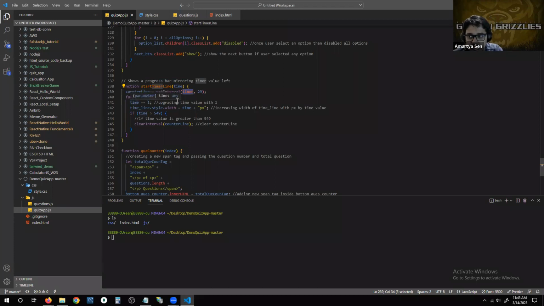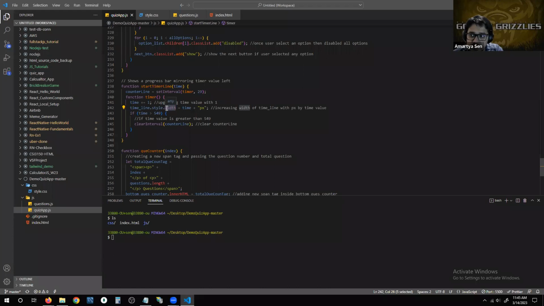So every time we just add a new unit to it, and all we do is we change the style. So this is the other thing. We learned about how to add entire HTML contents to your pages using innerHTML or insertAdjacentHTML. We learned about how to modify the text content by using .textContent of any JavaScript object. And the third thing we are seeing here is how to dynamically update the style using JavaScript by using the style property, and then after that, specifying what style that you want to change.